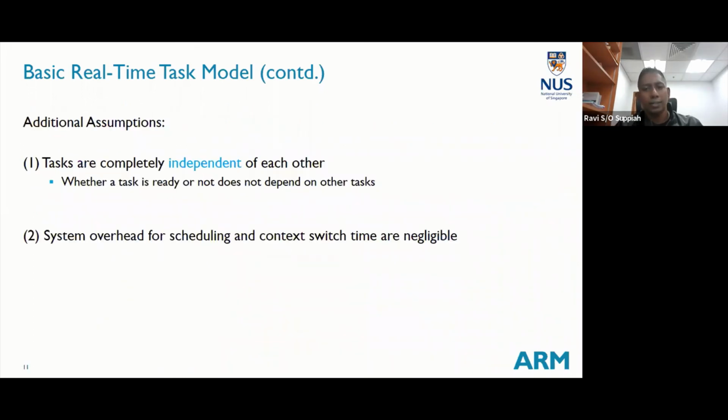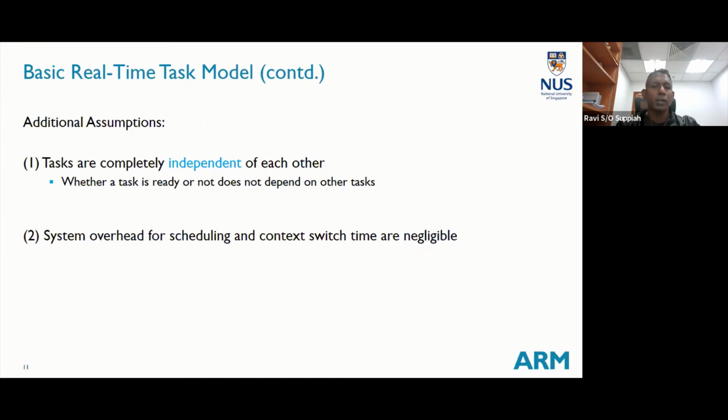So again, these are some additional assumptions. Tasks are completely independent of each other. Again, this is definitely not true for us either, because in our case many tasks have a lot of dependency on each other. Your Bluetooth and serial monitor task has some dependency on how it will influence the motor control task, how it will influence the audio task, and so on. Your sensor task may interfere with the motor control task. So there is some dependency everywhere. But for now we take them as independent, just for the analysis part.